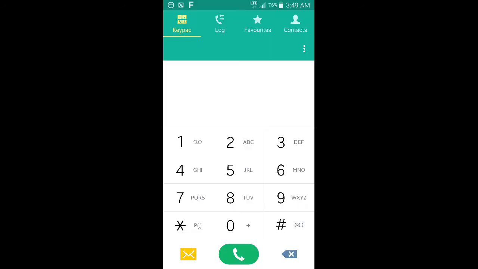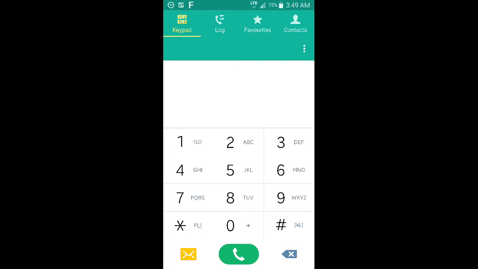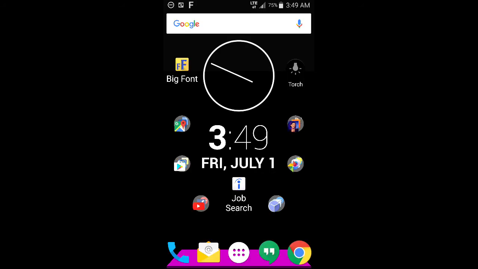Phone dialer, no change there. Let me just press a couple numbers. Oh, whoa, okay, I spoke too soon. Okay, so it makes the numbers really big at the phone dialer, so that may or may not be a good thing because you can't see all of your numbers. That's almost too big, like I say, that's why I like 200 or 230, but I wanted to show you 250 just so you could get an idea of the maximum size you could get under the free version.